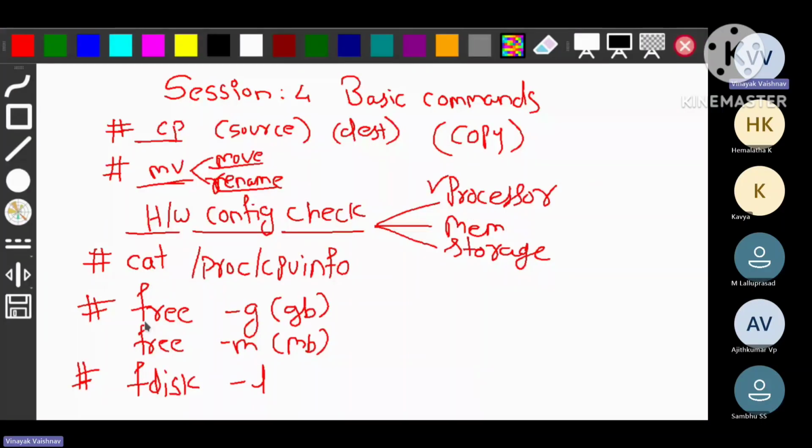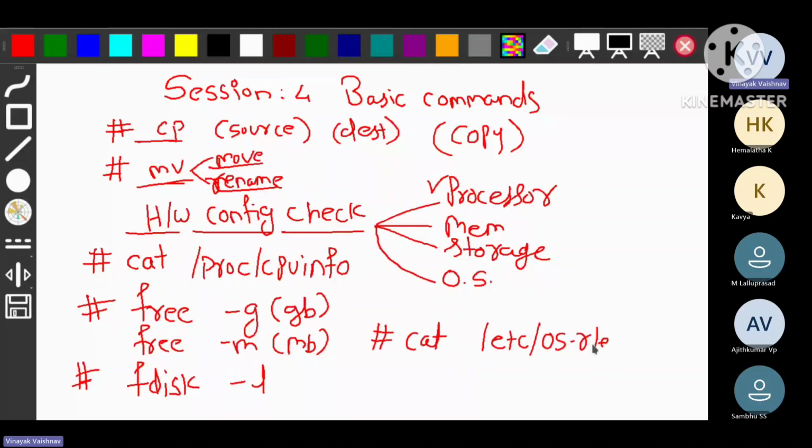The third or the fourth factor of the hardware, again one more thing, we should also check the operating system detail or the version which our Linux machine has. For that purpose, again we are going to use the cat command, cat, and the file is /etc/os-release.